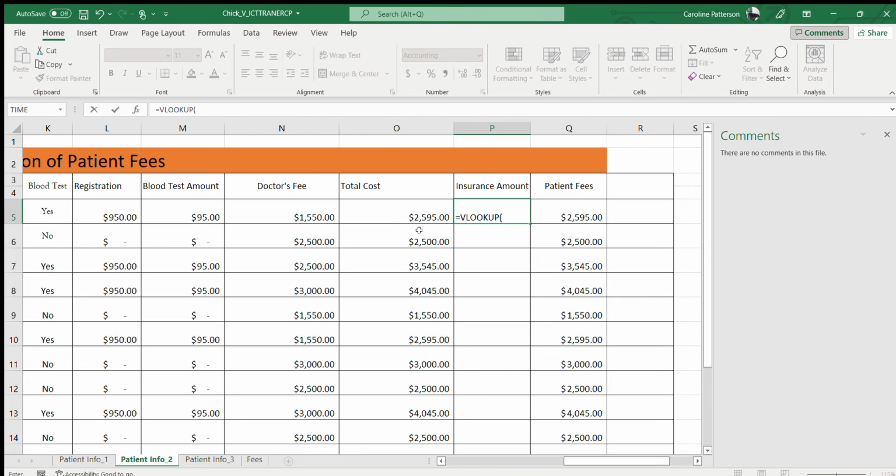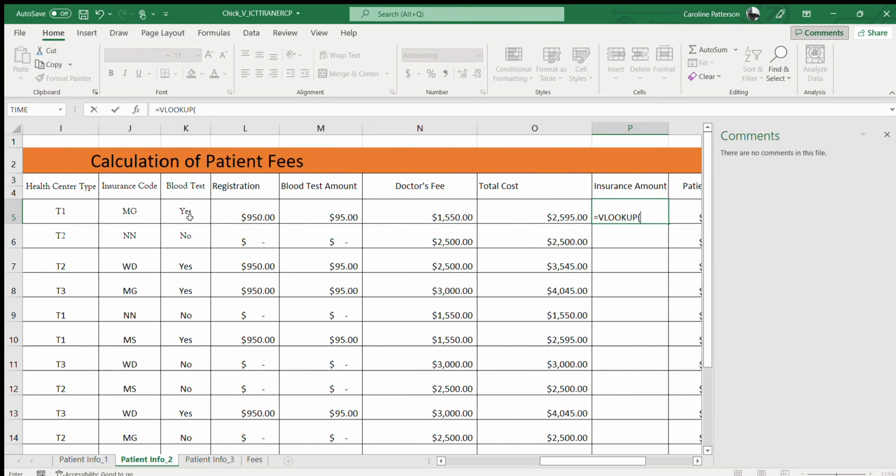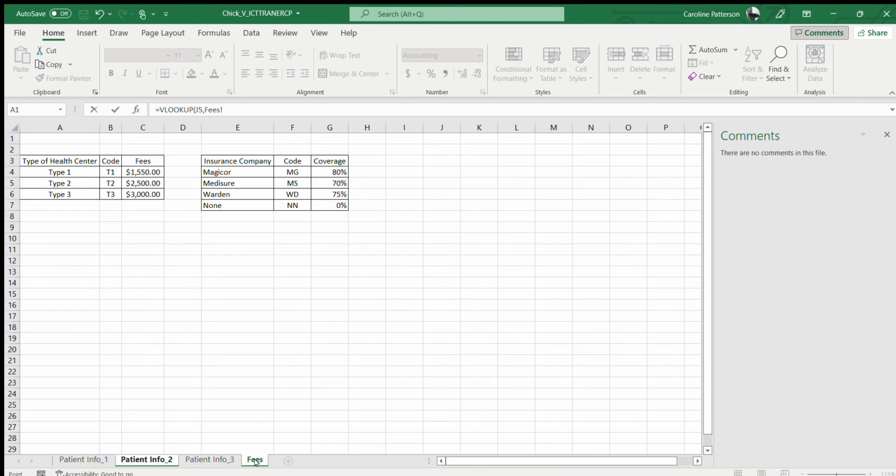We are looking for whether or not this person has insurance, and then we're going to be finding out which insurance company they have and how much they pay on their behalf. So that's all in the fees table. So we're going to go to the fees table.